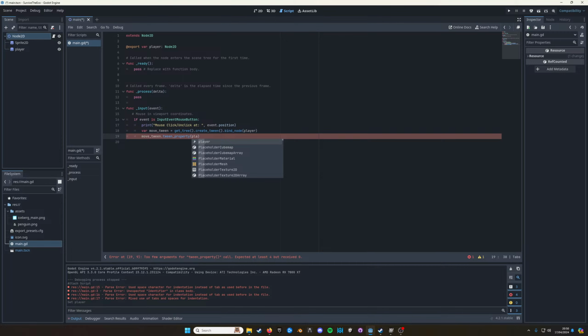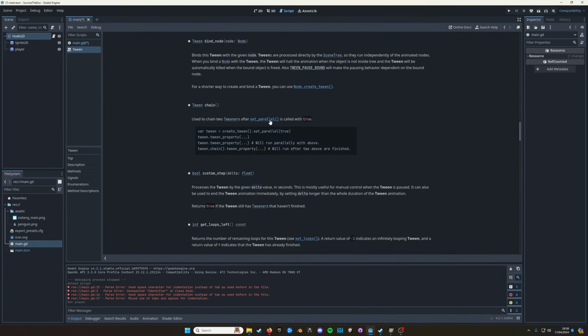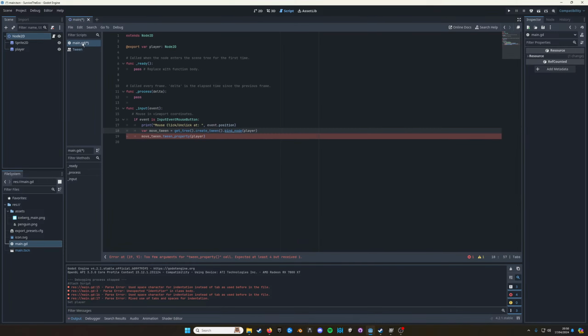Don't know what bind node does actually. Let's find out what bind node does. Binds this tween with the given node. Tweens are processed directly on the source tree, so they run independently of the animated nodes. When you bind a node to the tween, it will halt the animation of the objects inside the tree, and the tween will not be killed when it's bound. Okay, cool. Probably not necessary, but done it anyway. Tween property player, and we want it to be position.